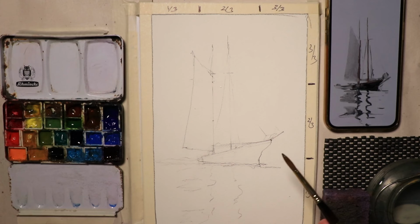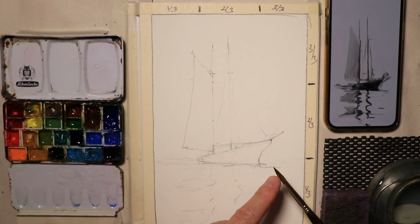So that's the kind of thing I always think about when you're painting. One of the absolute most critical things with watercolor is controlling how much water is in your brush, actually. And that'll be one of the critical things you'll notice as you work in watercolor.